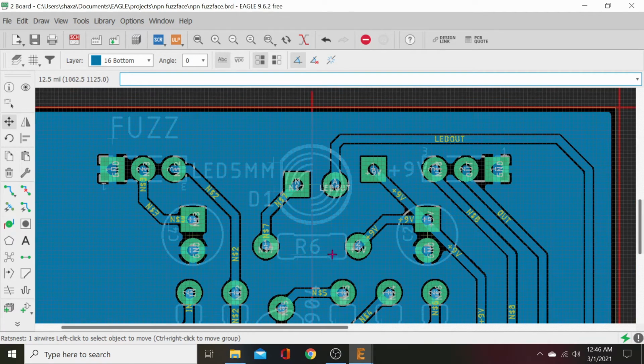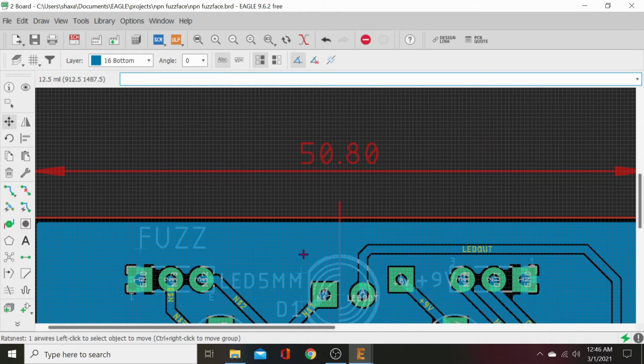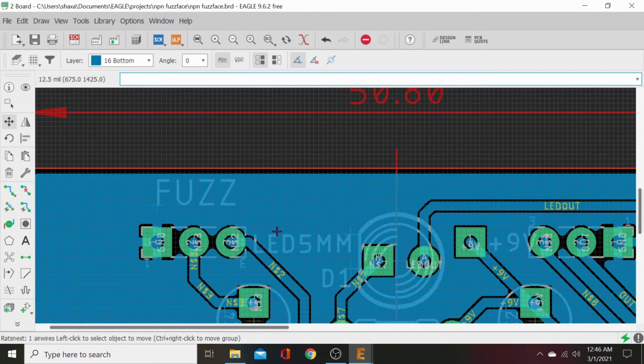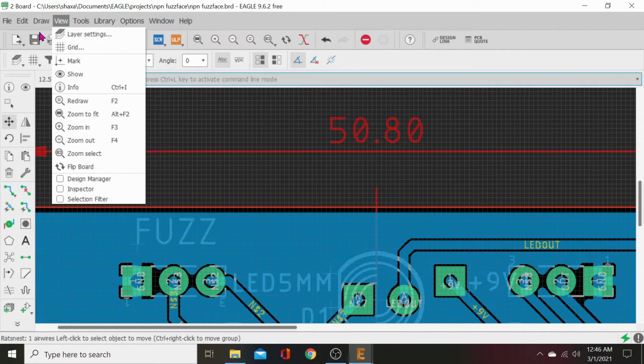Alright, so now we're going to measure and get our pots where we want them. These aren't pot mount, these are just pot leads, so you can wire off board, but you can squeeze your pot leads together and use a pin pot, PCB pin mount. And so let's go ahead and grab our dimensions.